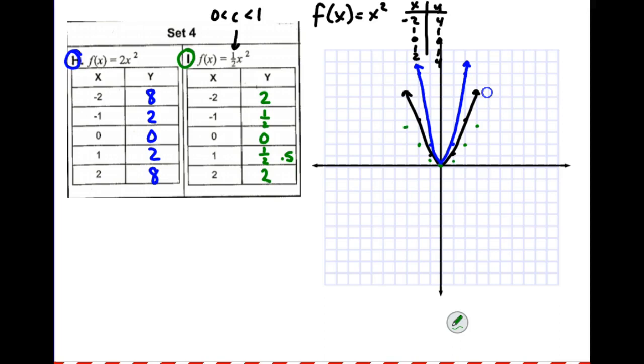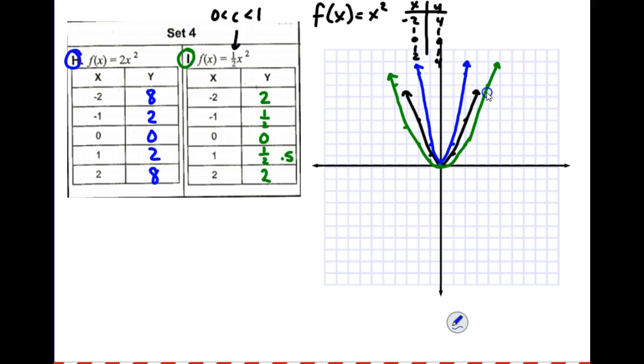And I could do the 4. If I go with the 4, then I'm going to get 8. And then another -4 and the 8. And so I sketch that parabola. I know I'm off, but the point is there to remind me that if I really want to, I can erase and make sure it's going through that point that I want. But again, these are just sketches to give us an idea of what we're seeing here in the tables, to give us a visualization. So with the 2x squared, what does it look like happened?